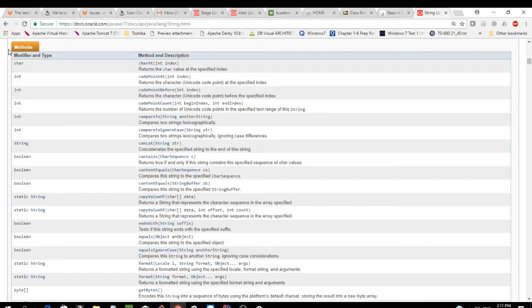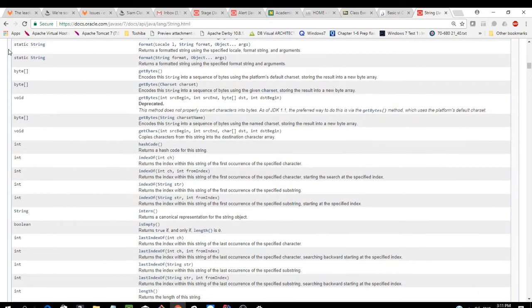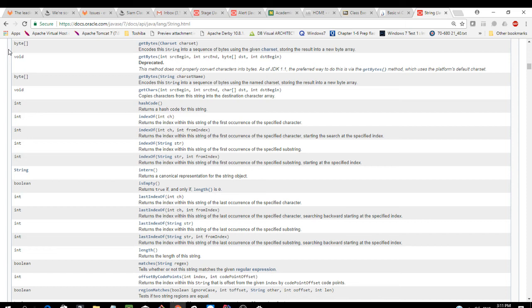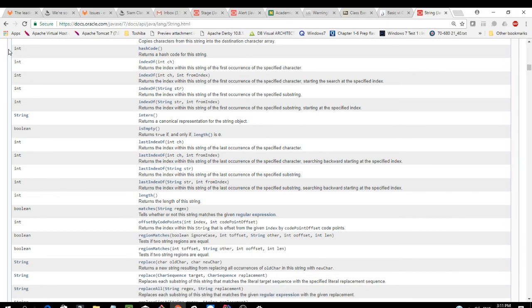Now what should be the method? Let's look at it. We said we want to get a 10, and it could be 1 digit too. It could be 5 feet 6 inches. That's going to be a little bit of a challenge, because we don't know the size. And the height also could be 10 feet, so charAt 0 will not work. If I do charAt 0, it always gives me the first digit. So charAt is not an appropriate method to use.